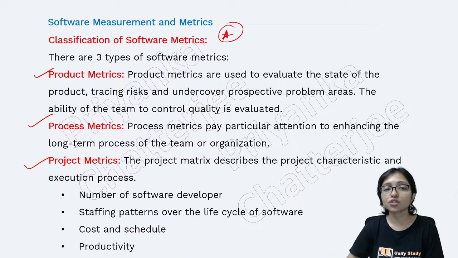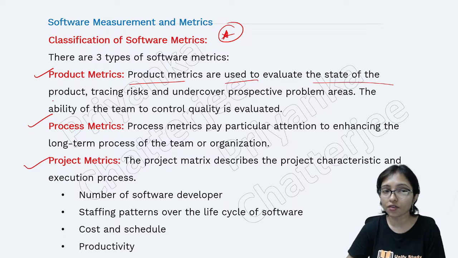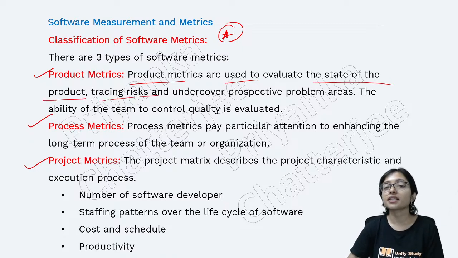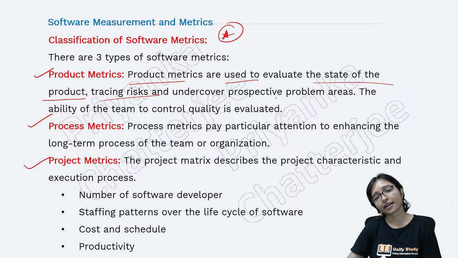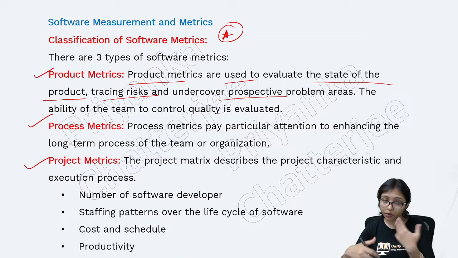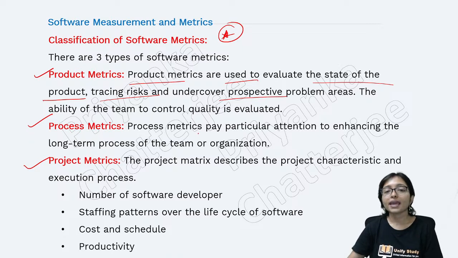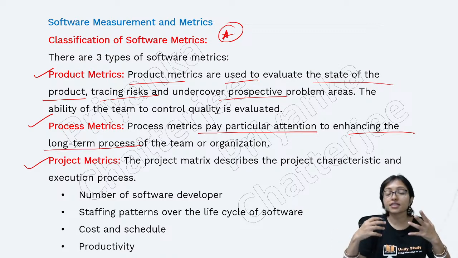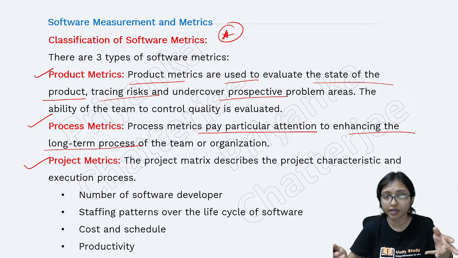Product metrics are used for evaluating the state of the product, tracing the task and uncovering the perspective. Process means how the process is going on. Pay particular attention to enhancing the long term process of the organization, how the organization will work.